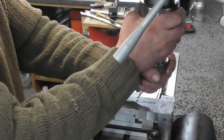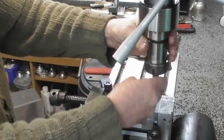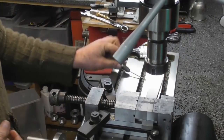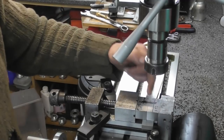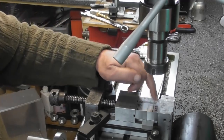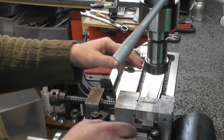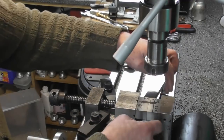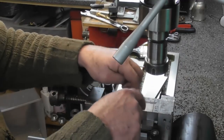Okay, so, ah, there we go. Again, it's not doing anything. I didn't need to lock the collet up for the wobble pin. So I'm now on the center point of the first hole, and the next one I'll have to wind across 24.5mm for the center point of the other one. Yeah, it was just easier to do them in a pair the way the parallels work out at the moment. If I wanted to put one in at a time, these bolts are in the way for the parallels. You know the story, that's why we're making these.